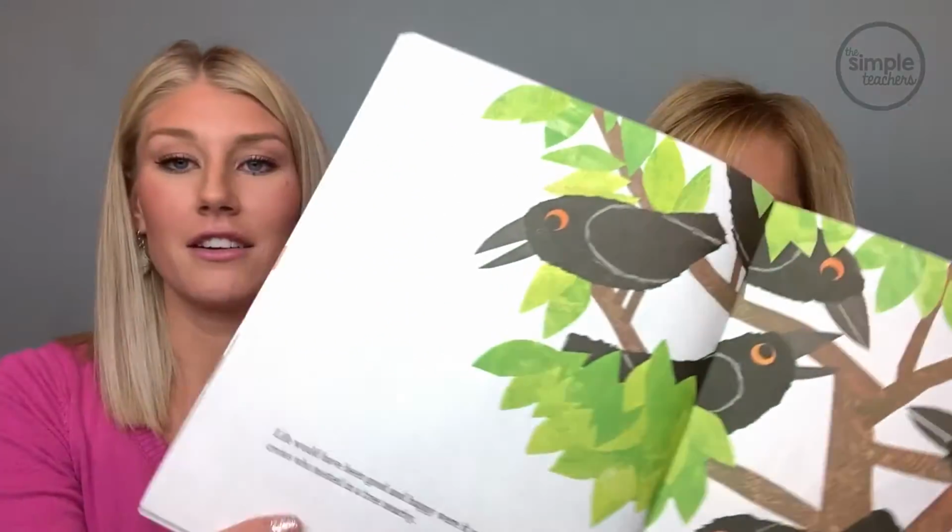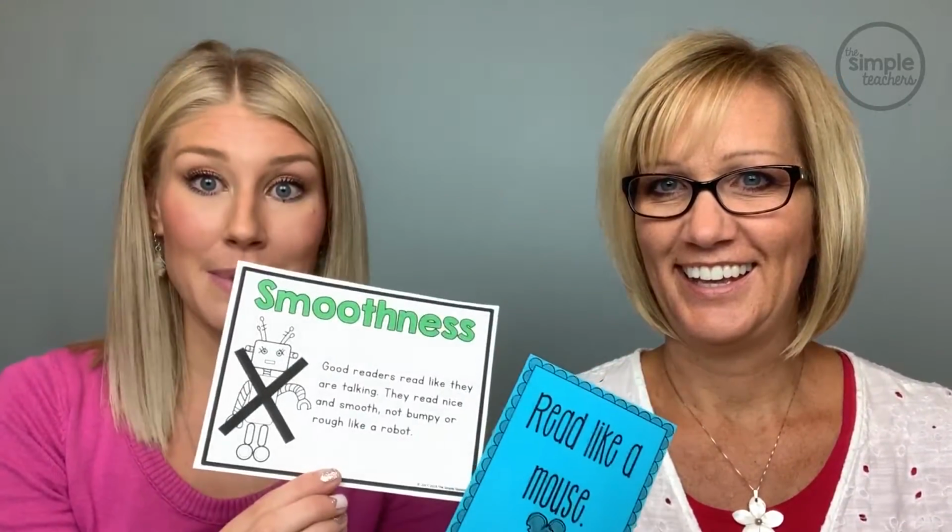Each child that is not the judge would get a turn to read. You set the standard. Maybe it's a couple sentences, maybe it's a page. Every book is different, so we don't know. For this book, it's short on each page. So we're going to each read a page, and you be the judge of who read best. Smoothness like a mouse. Don't forget the prosody element. Pressure's on. All right, here I go.